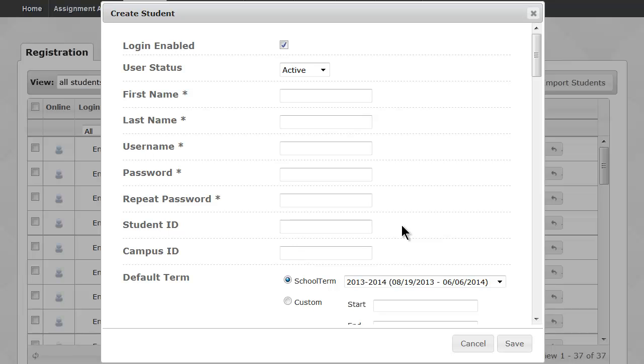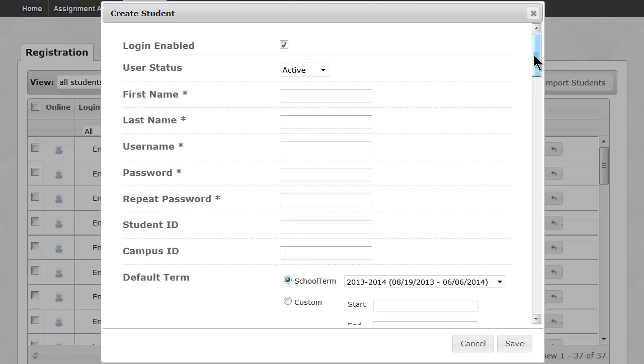Now, if you're a school who's only using the site in one location, then be creative. Don't feel like you have to put the campus ID in there. A lot of our campuses are using these fields as ways to differentiate between groups of students. So sometimes they're putting in their graduation year. Sometimes they're putting in if they are a credit recovery student, or perhaps a night school student, or a virtual student. So again, this is something that you'll want to check to see how your site is setting up the student ID and campus ID and be consistent.